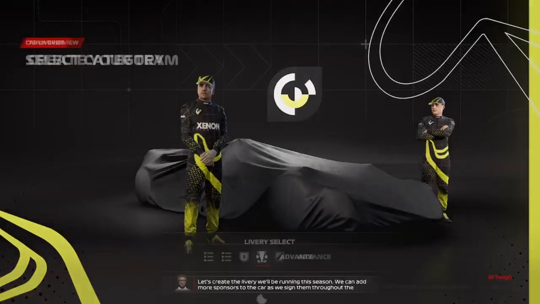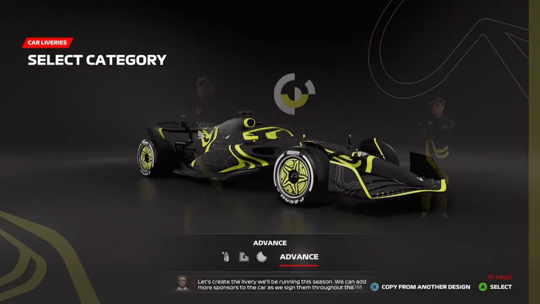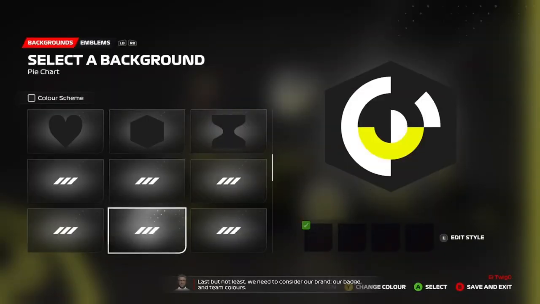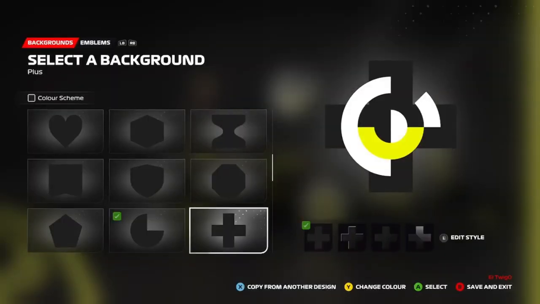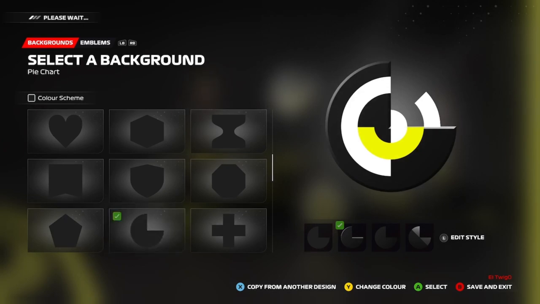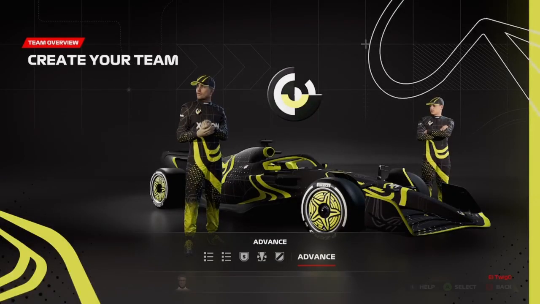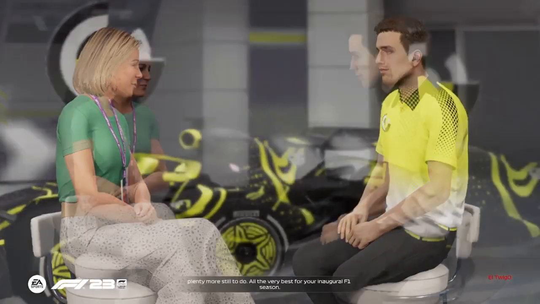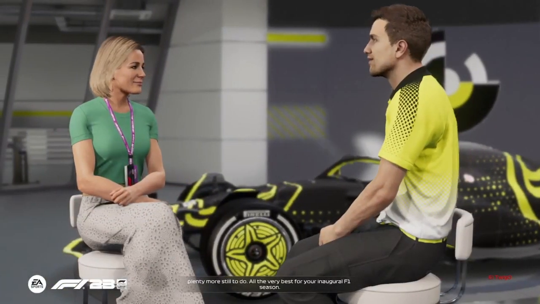Let's confirm. Livery, again, I don't care. I already like it. Team branding. Okay, team branding. I found a really cool one. It was this one. Like that. Yeah, there you go. Let's go. Gonna have to do the team headquarters thing, and I'm just gonna skip through that because it's so boring. Hopefully, she'll shut up and we can get into our first little bit.